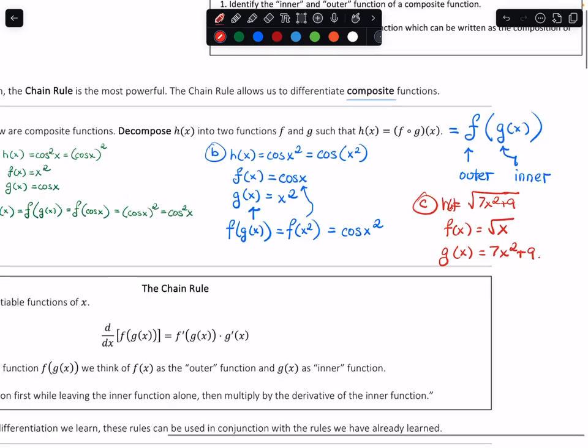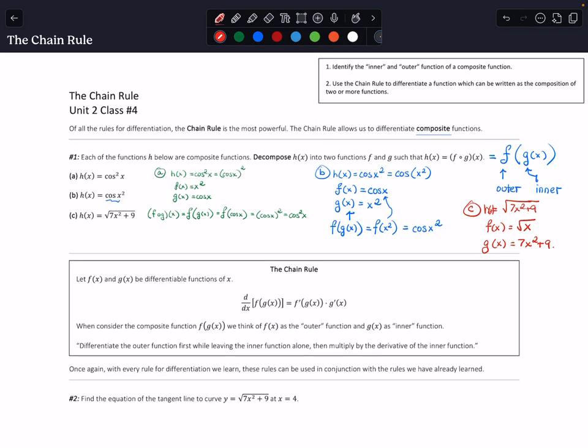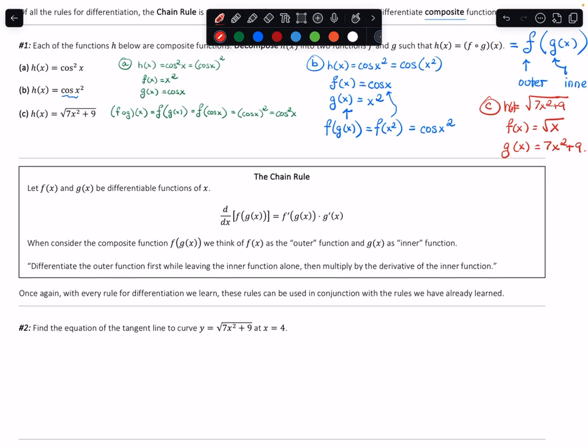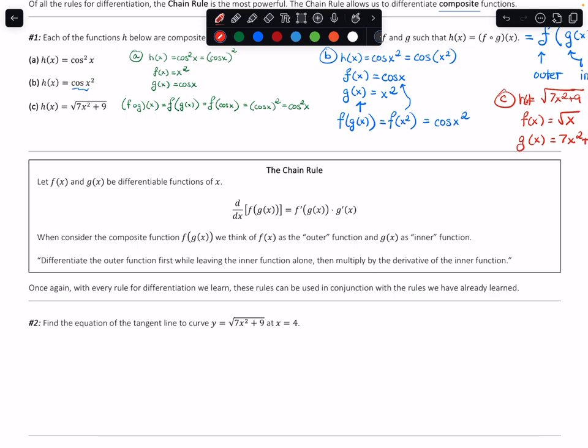It's incredibly important that I can look at these functions and think about them as composite functions, because if I do not identify who is the outer and who is the inner function, it's going to make the chain rule difficult to use. It's already got a bit of a learning curve to it, so we have to be careful, but composite functions are a big thing in calculus. So what is the chain rule?